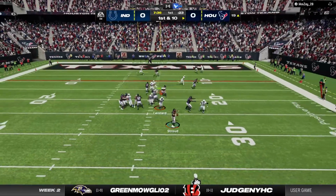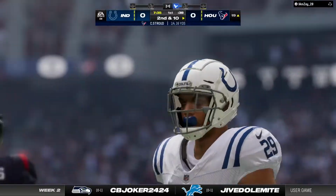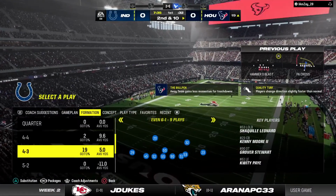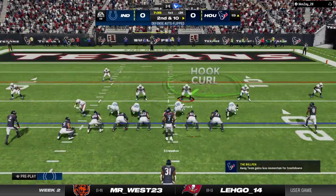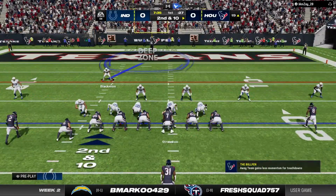Stroud off the play fake, and his throw is incomplete. And to put it mildly, this is a tough spot defensively. They have to come right back out and defend their red zone. But how about that good first step towards forcing them to settle for at least 3 points? I think they're also thinking bigger right now. Imagine being able to stop them totally and change the momentum.